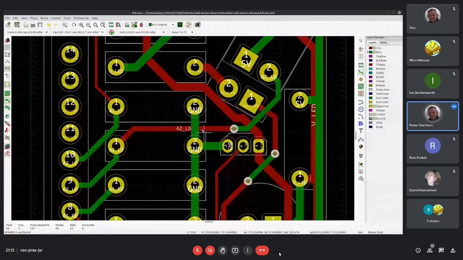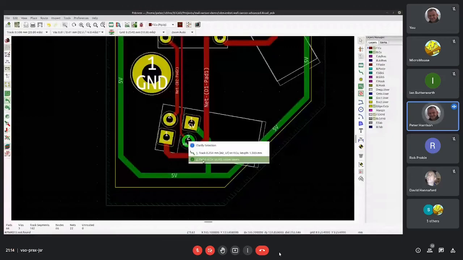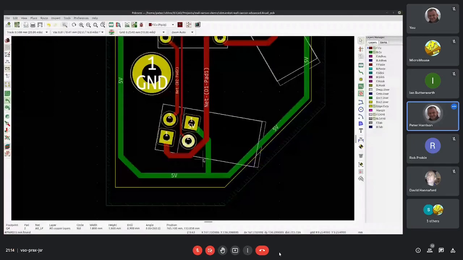I can just go back to the front corner. I want to bring it around this side. And when we do that, first off, it wasn't sure what I clicked. So if it's not sure, you always get a choice. And I've selected that. I'll go to my track tool and notice that it just pushes this other track out of the way.